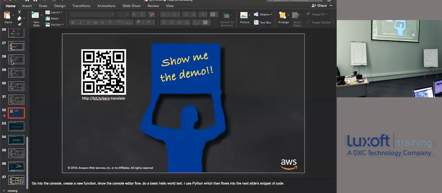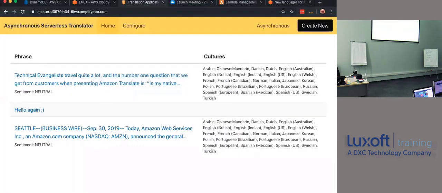Remember I said, how easy would it be to add just another service? If you go in here on the asynchronous, see here the sentiment neutral? So on this one, it's that, and I can put in here, let's create a name.